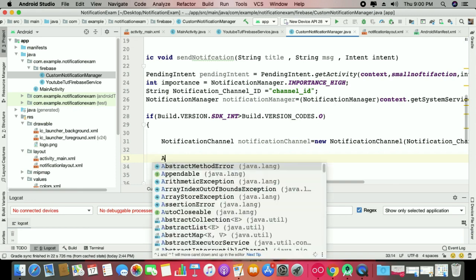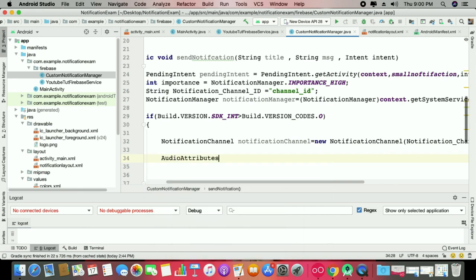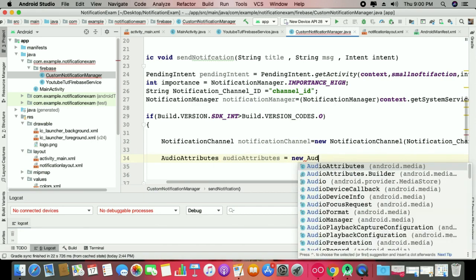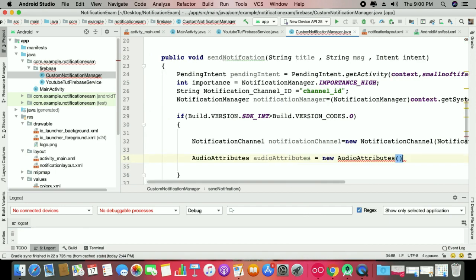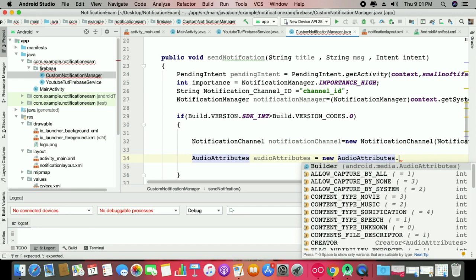And one more important thing is your audio attributes. If you need it, you work with a new AudioAttributes builder, because it plays an important role whenever you use notification ringtones and the like.